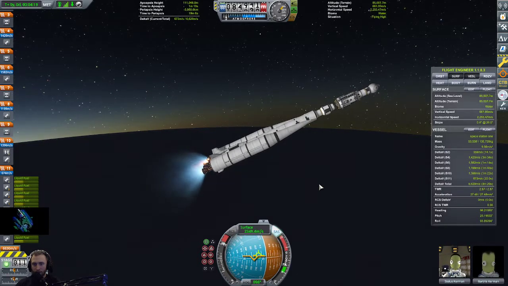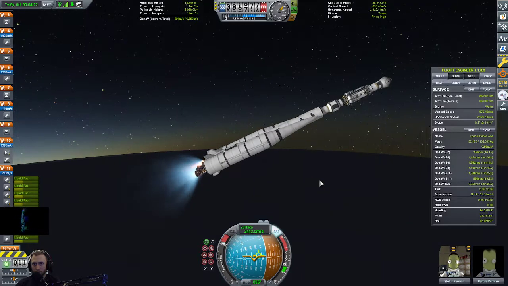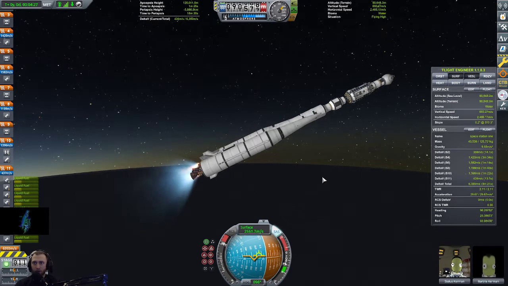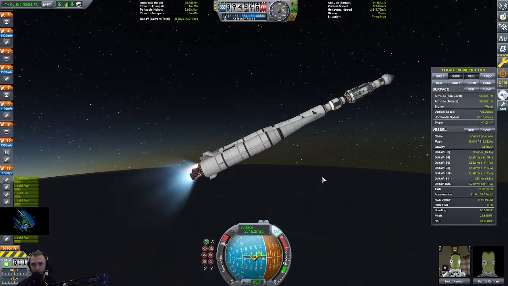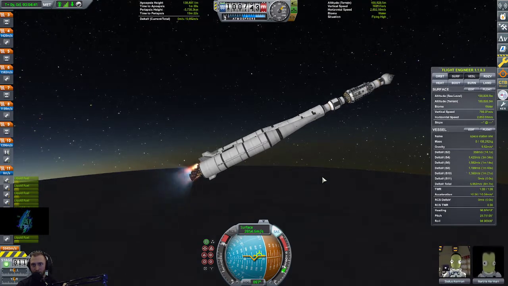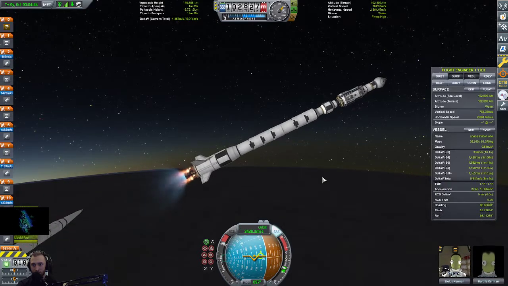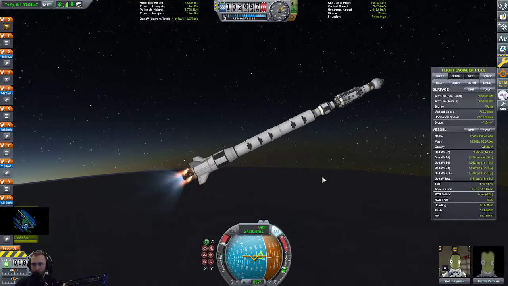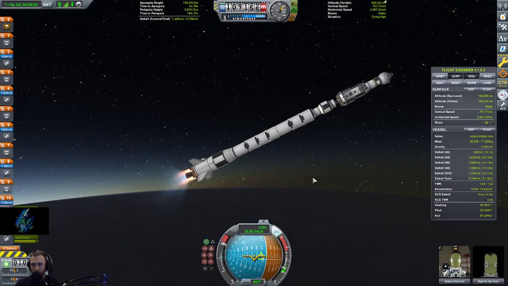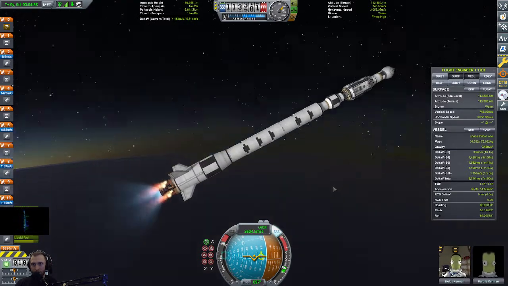Set it to 25 degrees. Okay, this stage might be able to at least take us on a trajectory going outside the atmosphere. Might be just below, but I think it's gonna take us. Yeah, okay. Just below it. But this gotta be better than the last time.